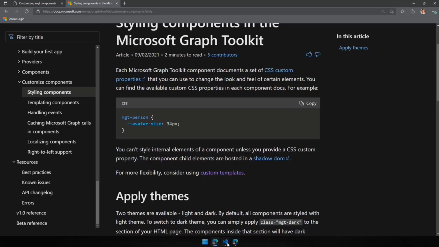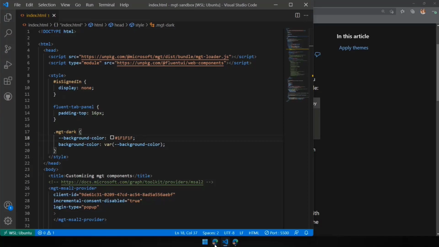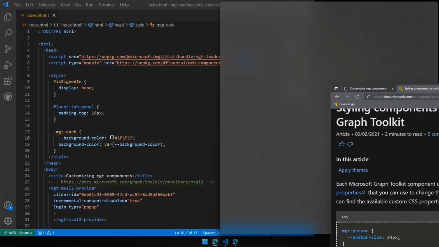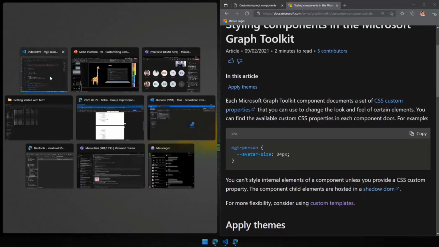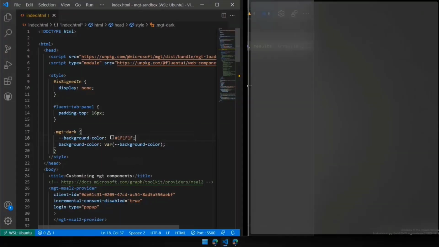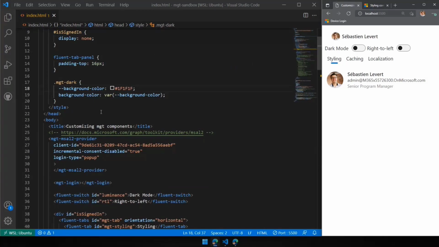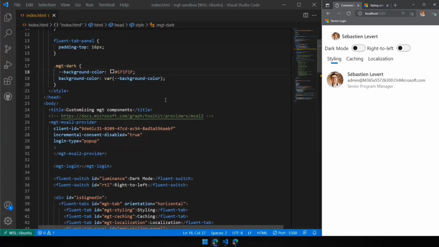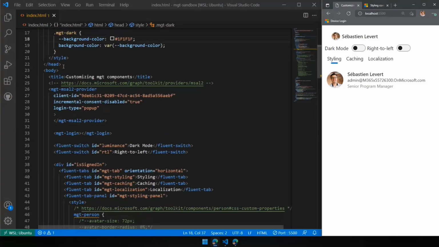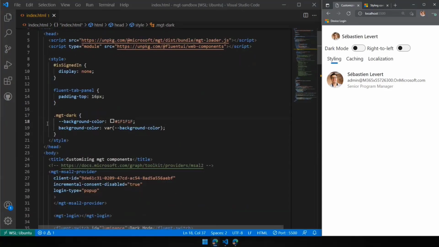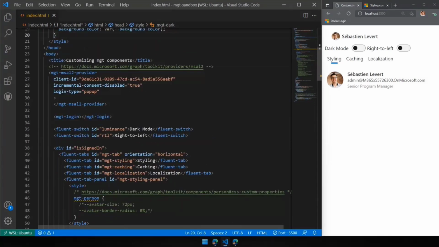So let me open up code here. Let me open up this file here. Let me put it on the right side of the screen, and make it a little bit nicer for us. The first thing that I want to show is, again, we're starting from the same file we had last time. We have added a couple of things here, maybe a little bit of CSS. We're going to come back to this one later on.